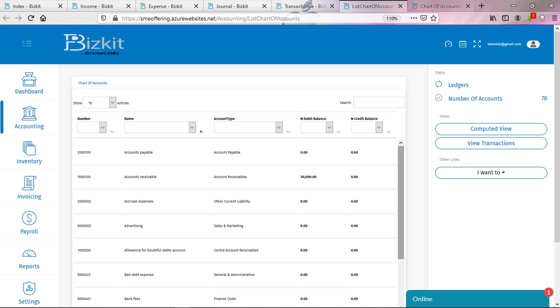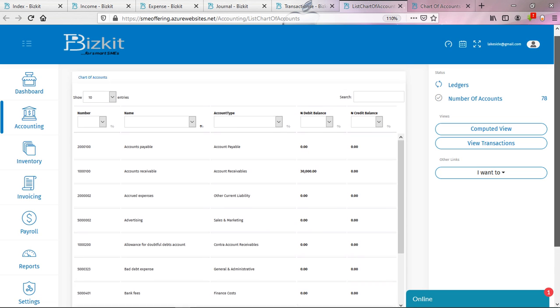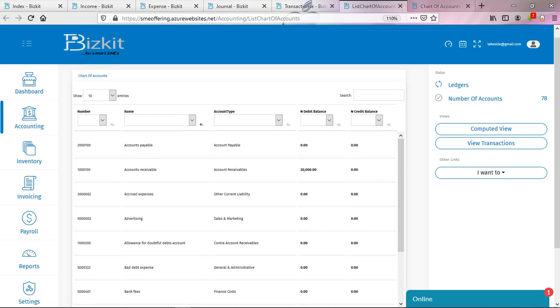And as you can see from my screen here, this view is not giving me any kind of analysis, or let me say summation or computation. So we actually have two views for this chart of accounts. The first one is this, for ease: you can just come here and check your balances. And the second one is the computed view. This computed view does a kind of computation for you, and it's very cool. So let's see how it looks.